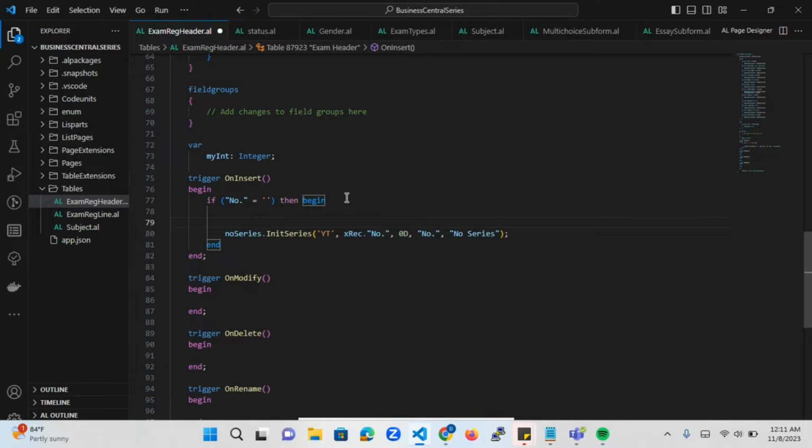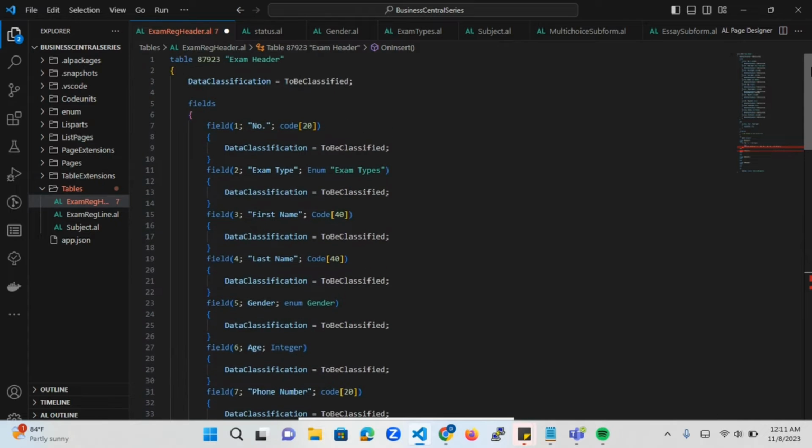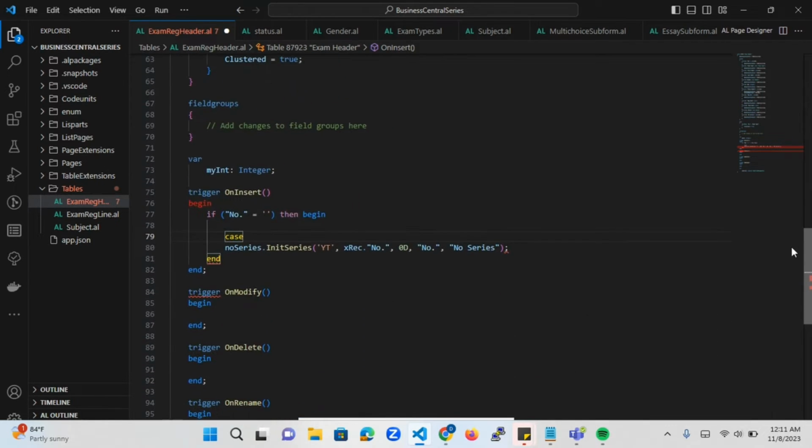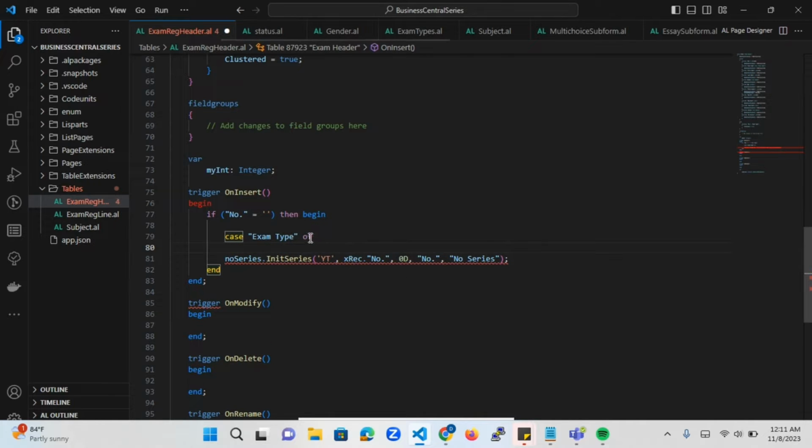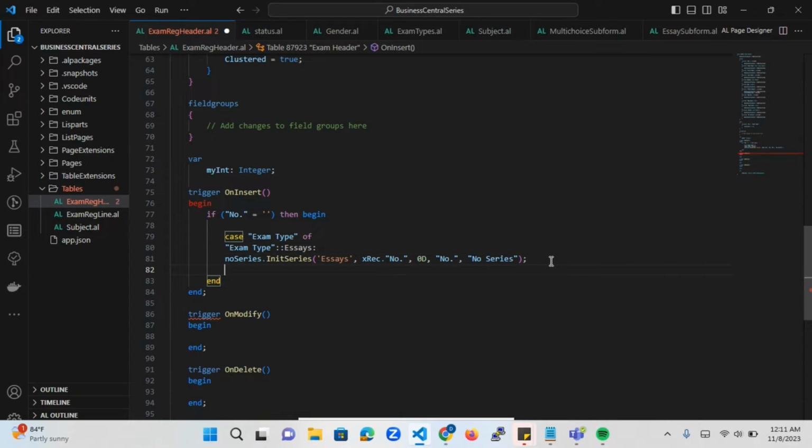But now I want to check, case, what do we use? Exam type. I want to assign different number series based on the exam type. So case exam type of, now let's see, exam type essay. If it is essay, I want to use essay, right?